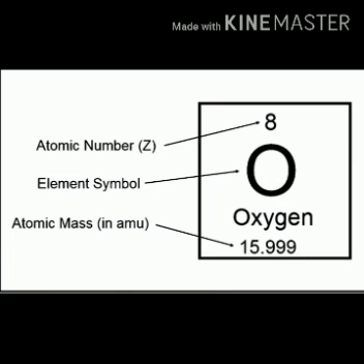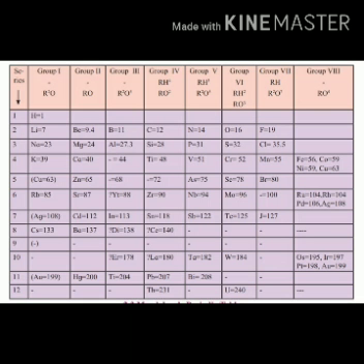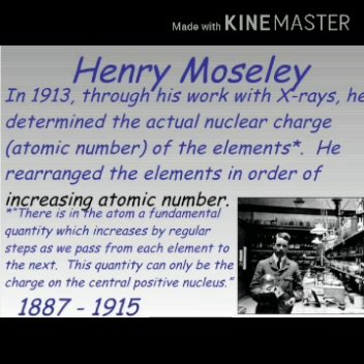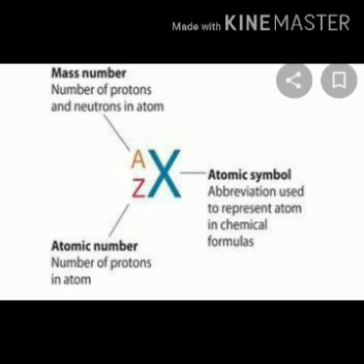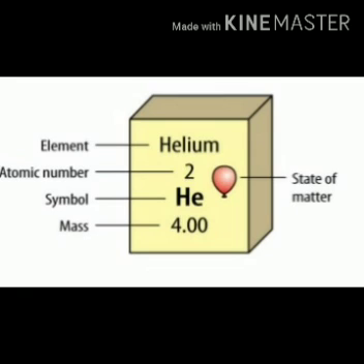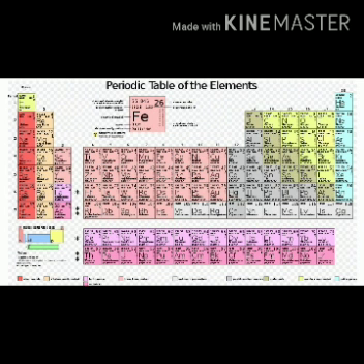Students, Mendeleev tried to explain in this law that if the elements are arranged in the order of increasing atomic masses, that is by their weight, then those with similar properties are repeated at regular intervals. We also saw that Henry Moseley discovered that atomic number is the most fundamental property of an element, not its atomic mass. It means the priority was given to atomic number to arrange the elements in the periodic table.